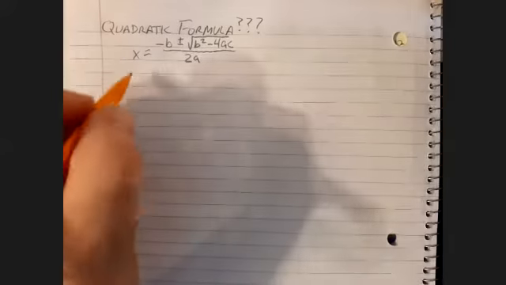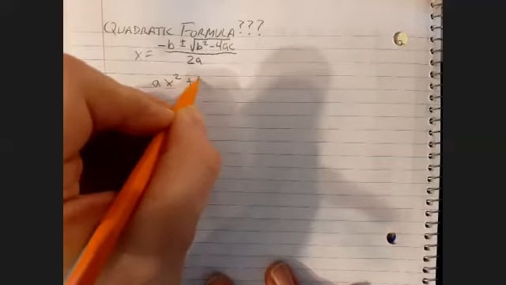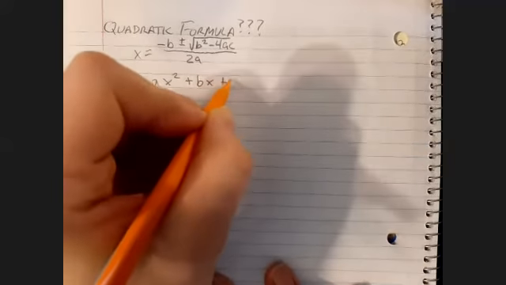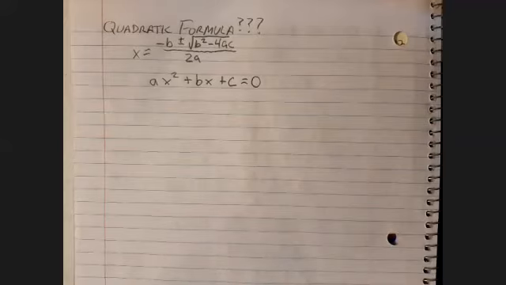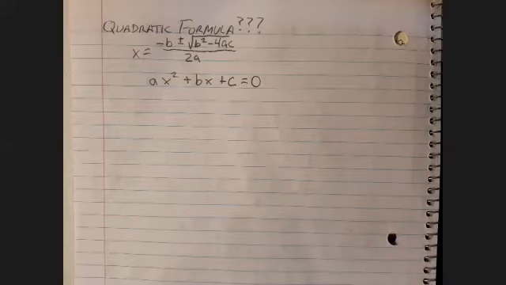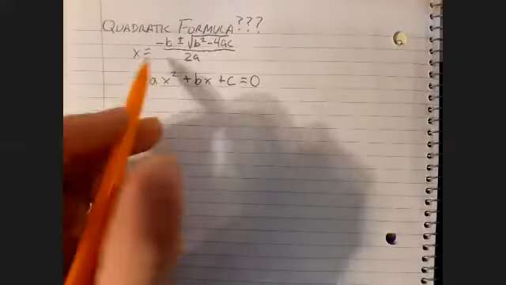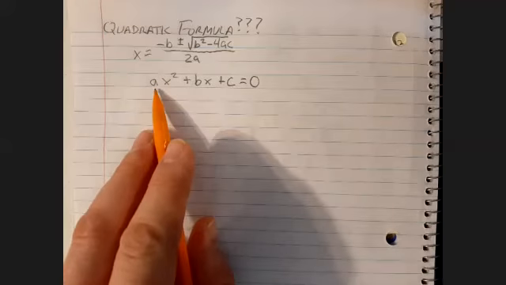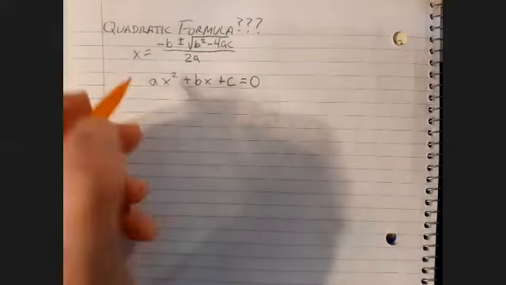the general form of a quadratic equation, which is ax squared plus bx plus c equals 0. And then what we do, and I've made videos about this, is you complete the square on the general quadratic equation using the a, b, and c instead of actual numbers. So if you remember, the first thing you do, since the leading coefficient is not 1 here, it's a, whatever that number represents, could be 1, but we're just going to assume it's not, doesn't matter if it is, you divide everything by a.